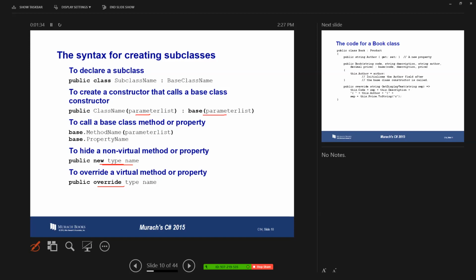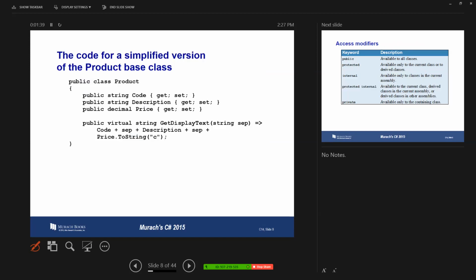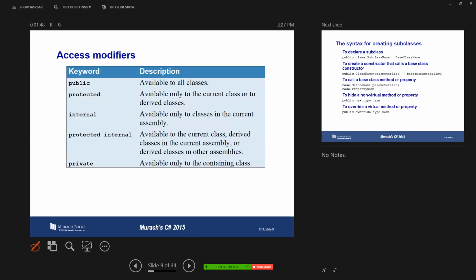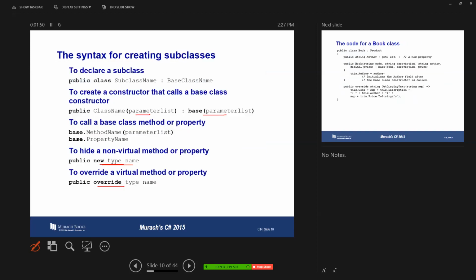So to override a virtual method or property would mean that you've got something like this in here, and you're going to override it. You're going to make your own. So it's going to have the same name, and you just define it this way.